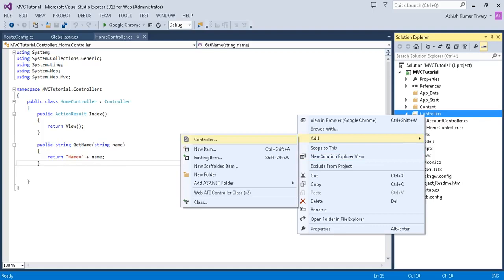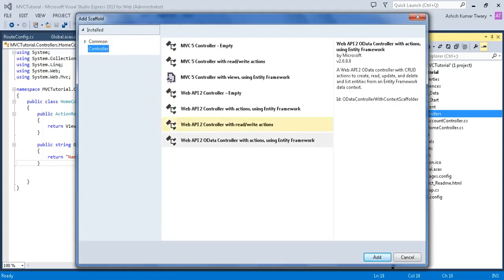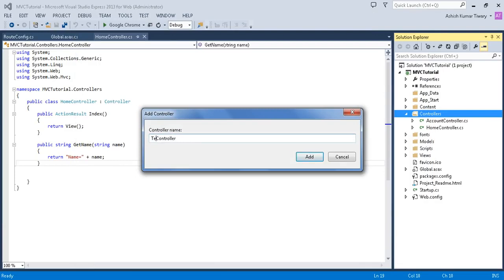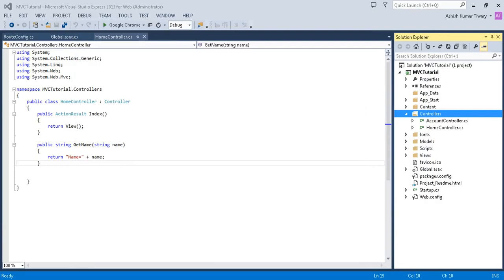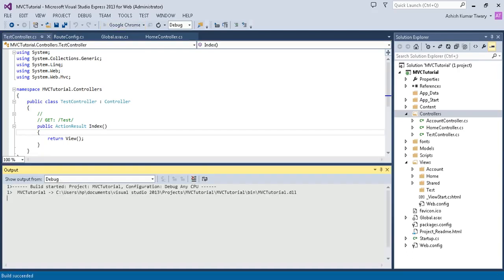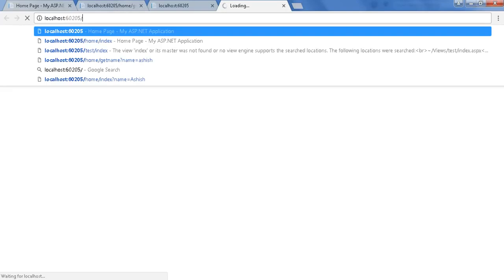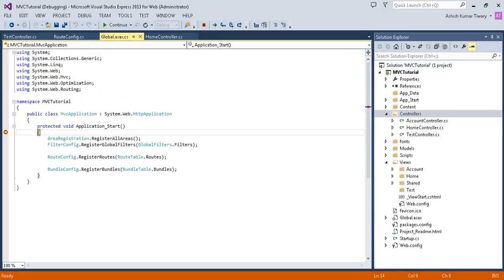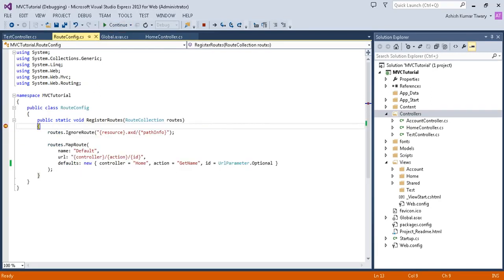Add controller, okay, add test controller. Now here is your test controller, and it also has the index method by default. Now run this application, and in the URL place test. Sorry, now just remove the debugger.